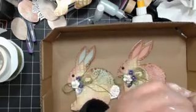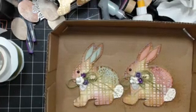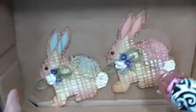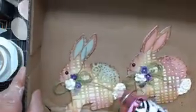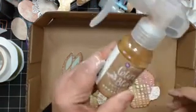So I'm going to spray a little bit with the tea stain. Let's dry that first before we put the other one on. And it's just a very slight heat gun. And when you see the gold now, you can't really see the tea stain so much. It has a little bit of shimmer, but not a lot. And once we put the gold on here, oh my gosh, the gold is really nice. So this is the Empress Gold.